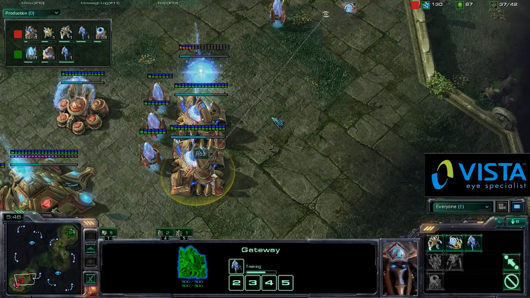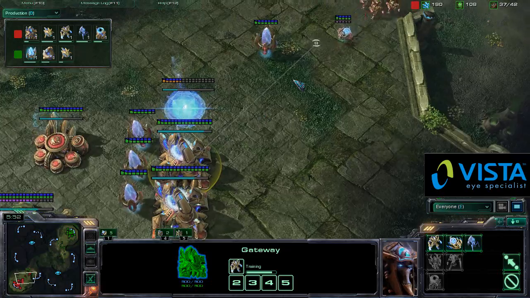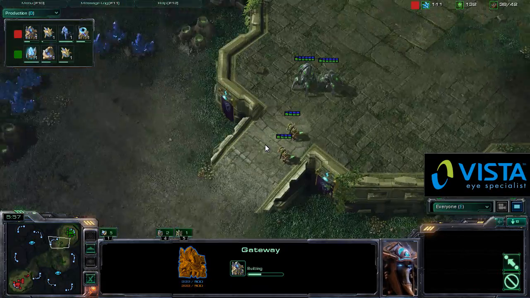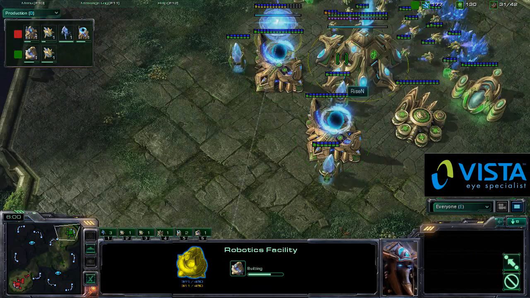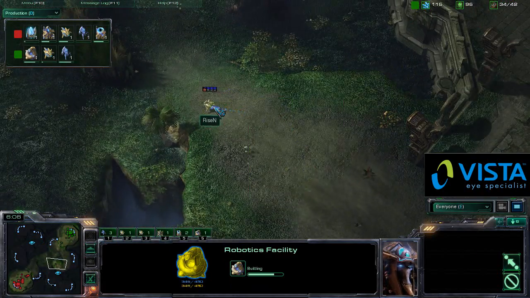So Roz would probably be in a better situation if he had only trained zealots and sentries. If he had tried to do a 4-gate push with zealots and sentries, that may be strong, as those immortals would essentially just be wasted, only dealing 20 damage per attack for a 4-food unit.